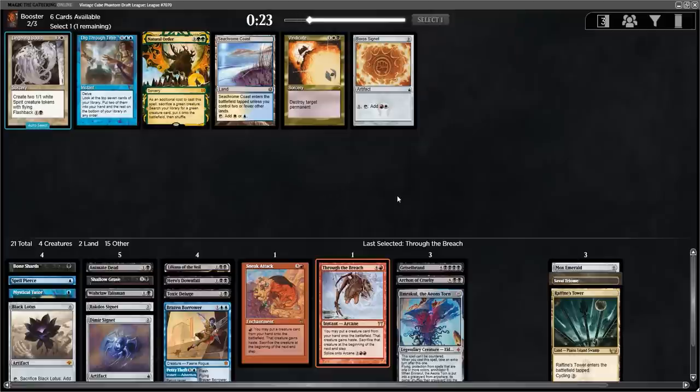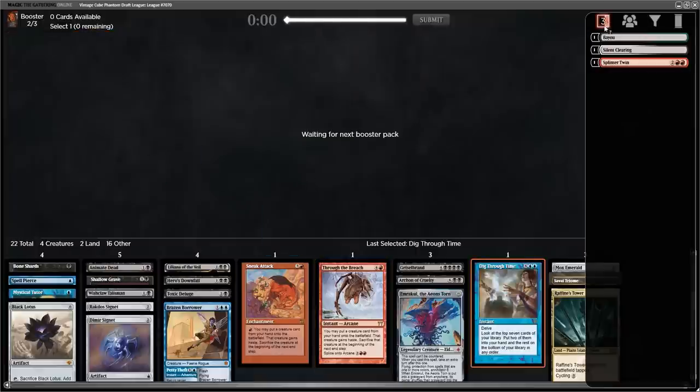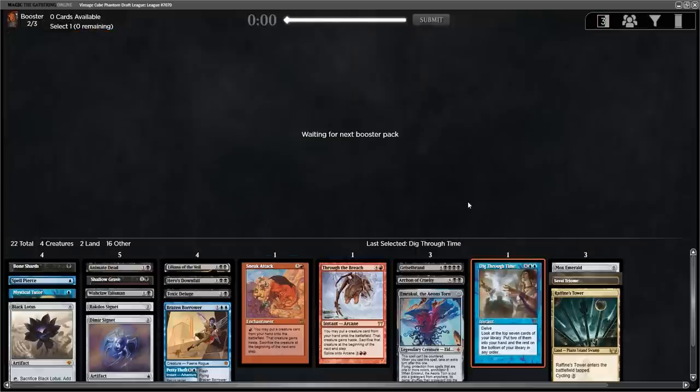Boros Signet I'm not sold on, but our only other choice here would be Dig Through Time, which I guess is going to be pretty good if we're comboing. I just need more ways to get cards in the yard, so we'll see about that for now, but yeah, this deck is spicy. We need a little bit more card selection, I guess. That's what we're missing. Fixing and card selection.